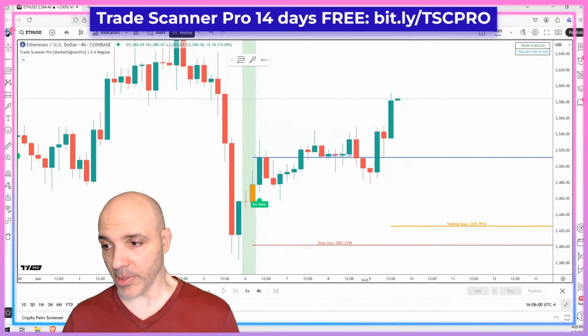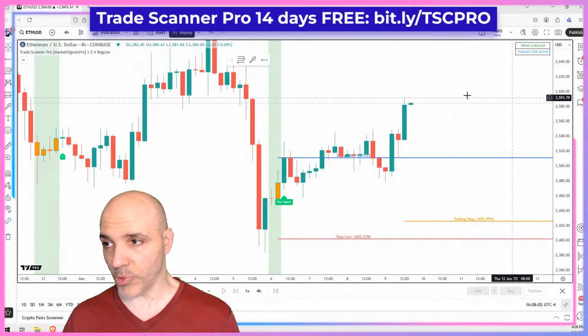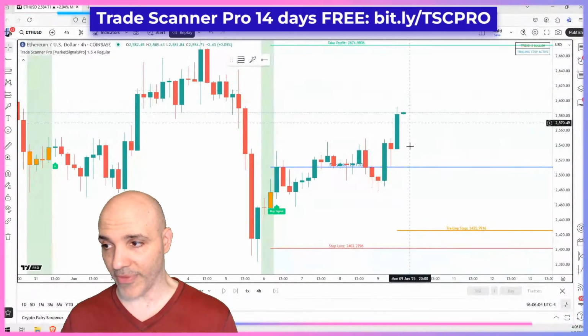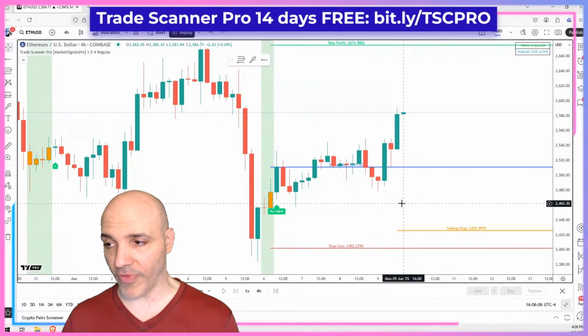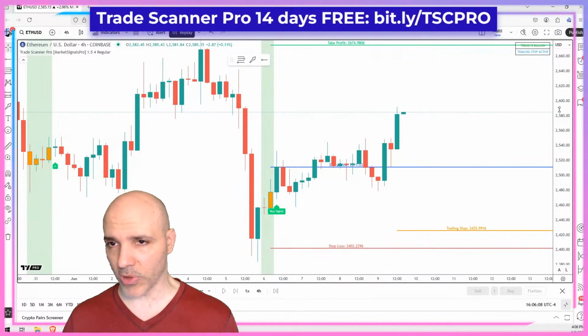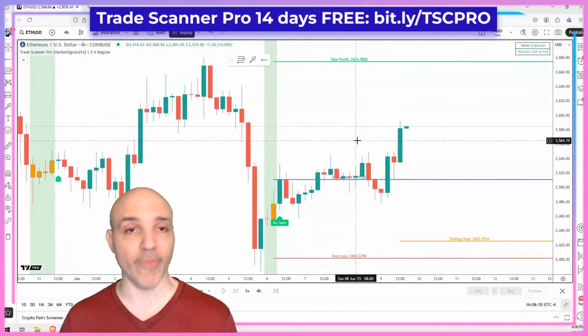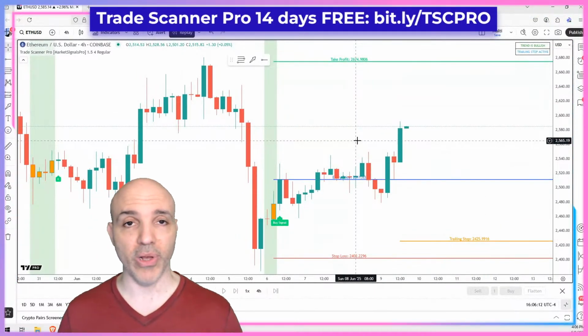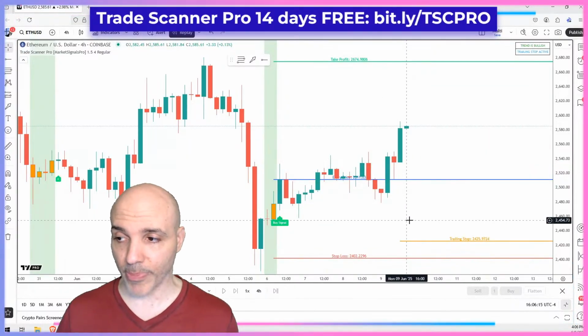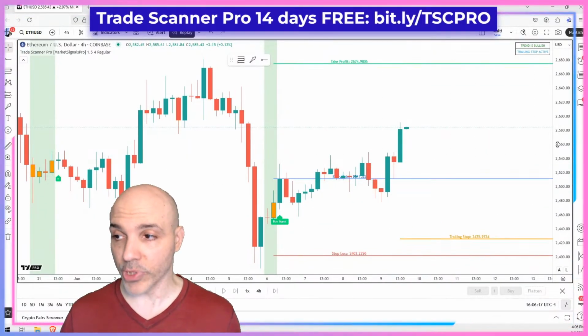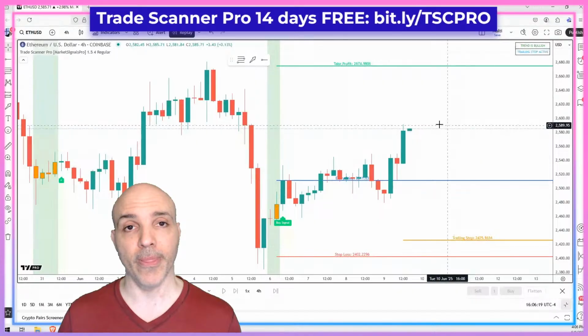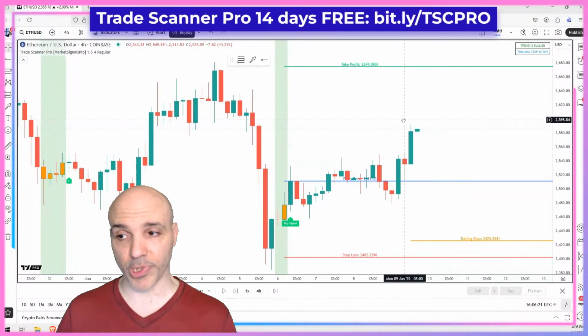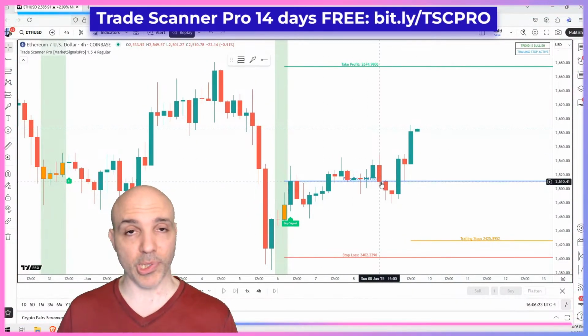As the market fluctuates and continues to sit around, the trailing stop is going to move higher and higher as each candle closes. Now this is a 4-hour time frame, so you have to wait 4 hours. Every 4 hours, this trailing stop is going to pop up higher and higher and reduce your risk further and further. That's the beauty of this thing. People don't use this thing properly.